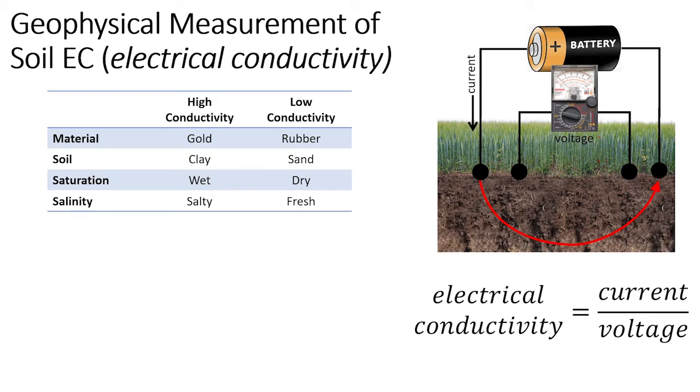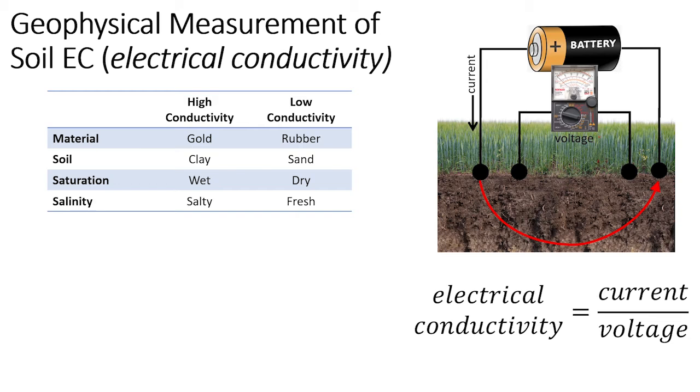Well, soils are the same way. Different types of soil materials will tend to have different kinds of conductivities. Clays will tend to have higher conductivities, whereas things like sands will tend to have lower conductivities. If we have wet soil, it will be more conductive, or dry soil, less conductive. And most important for us today is if we have salty water in those soils, or high salinities, we'd expect to have higher conductivities than if those same soils had fresh water in them. We'd have much lower conductivities. And so the conductivity can be really used and helpful to us as a diagnostic tool to understand more about what is happening down within that soil.